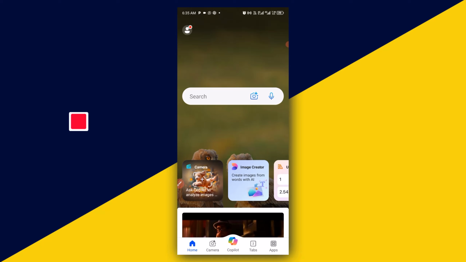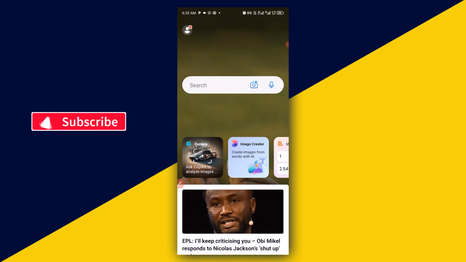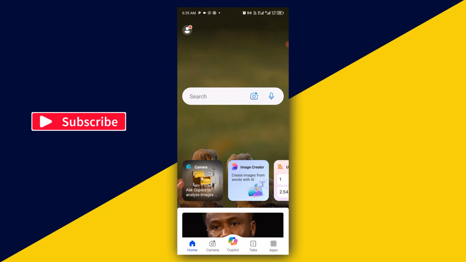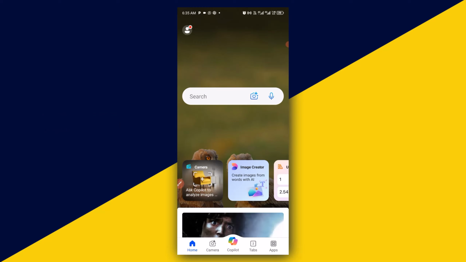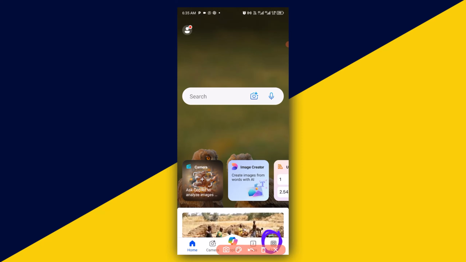After a successful download onto your phone, the next thing you want to do is to launch the app and it will take you to this particular page. Now, when you get to this page, this is where you can see how you can use this AI app to find trending topics for your content or for your marketing or what have you. Now, for you to use this particular Copilot AI to search for trending topics, what you need to do is to simply click on apps right here.